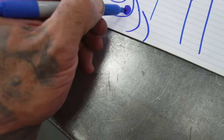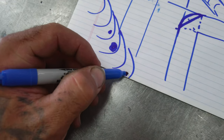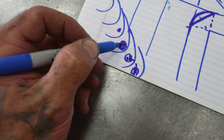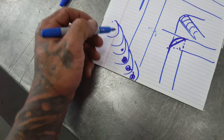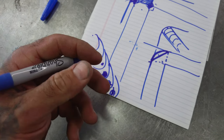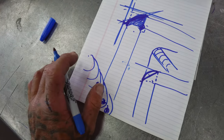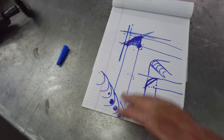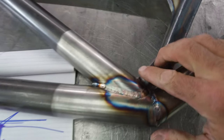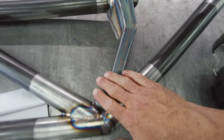And usually that same lily pad will start over here and leave a little trail, and it'll follow you all the way through, and it'll just be this bullshit that you're chasing. If you see that, you can center punch it out and it'll go away. It'll chip off like slag. But the best possible chance for any of this is to give a nice edge prep on this stuff and then go back.